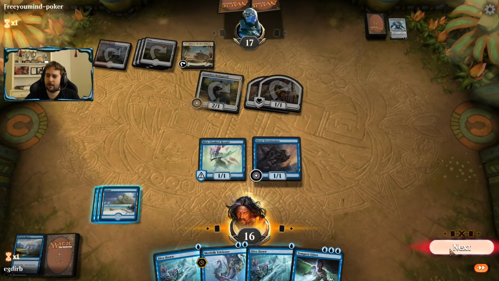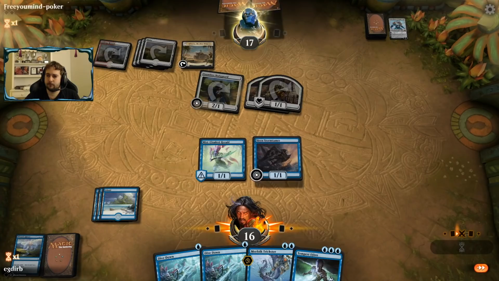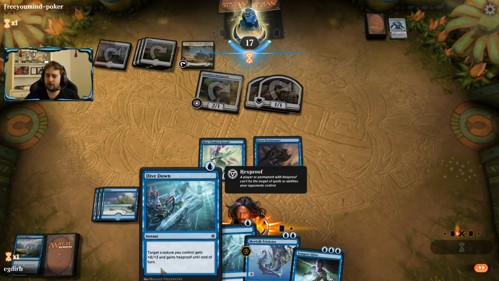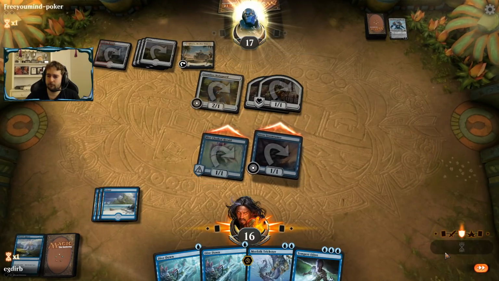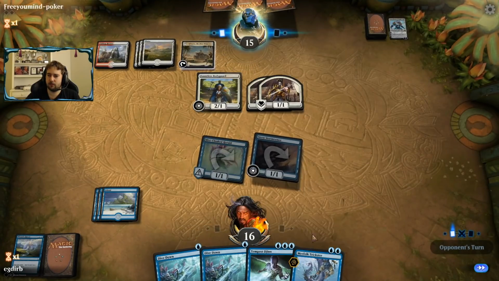I'm just going to attack and Merfolk Trickster this turn. Keeping up the... Yeah, the Dive Downs are ending up not really being very useful here. So if we want to surprise our opponent, we can just Trickster after attacks.